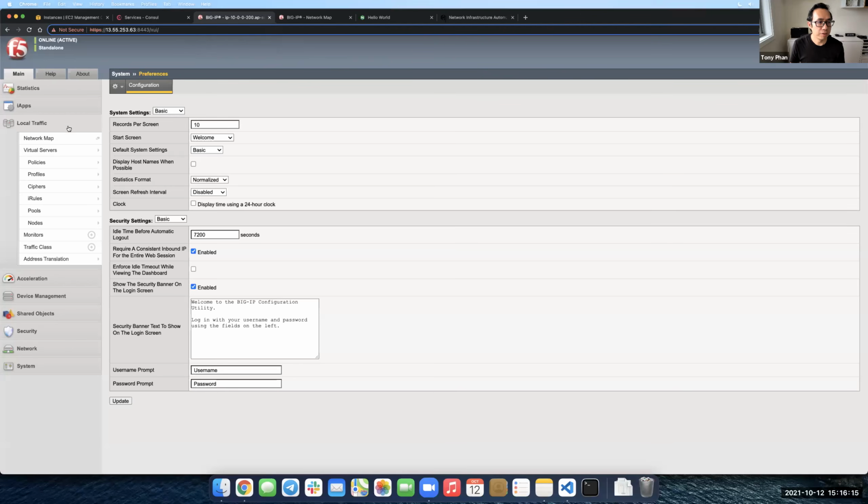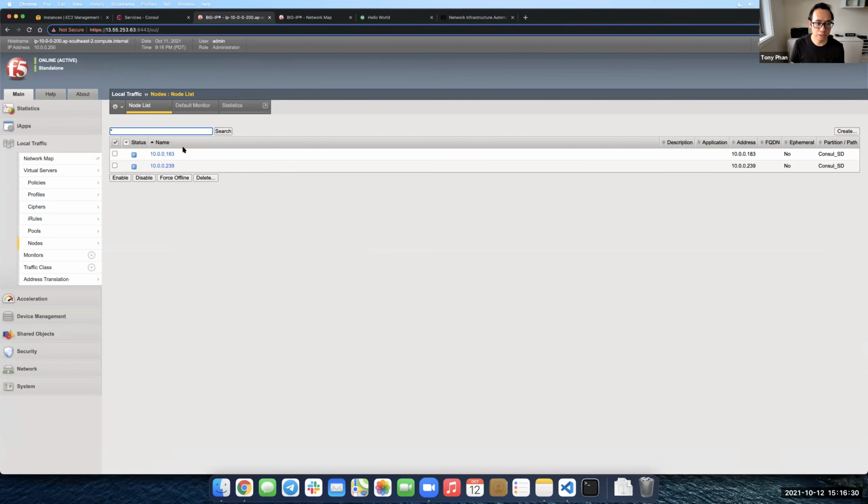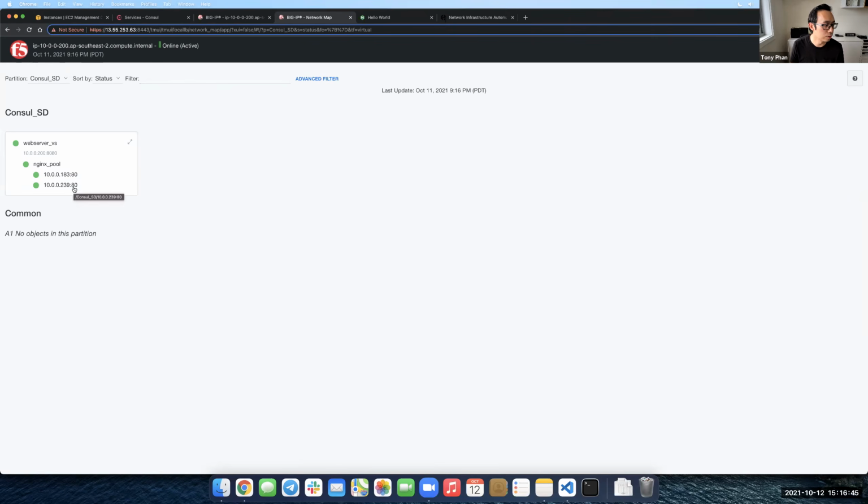We have our F5 appliance here. You can see if I go into the virtual service and I have a look at the nodes currently listed. Let me just move across to there. You can see I have the 2 nodes. They're running today as per my Hello World application. In my network map, let me just refresh that as well. And I'll just go there. You can see the 2 services there as well.